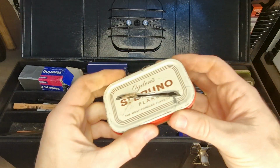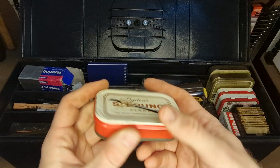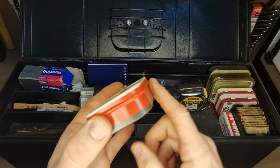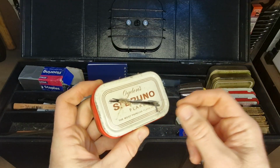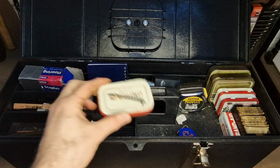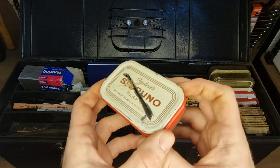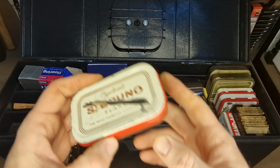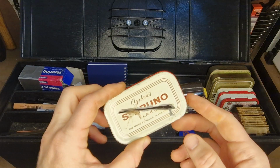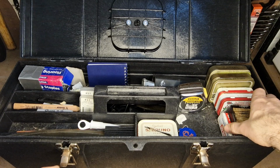Keep this little box here. This is really useful. Just take an angle grinder or something to a little tobacco tin, put a bit of tape around it, and then when your blades are done, just throw them in there, and they're out of the way and they're safe. They're not in your toolbox, and they're not where someone's kids can get hold of them or anything. It's just a really neat thing to do. It really makes your life a lot easier. Saves you having to walk around for a bin or anything.